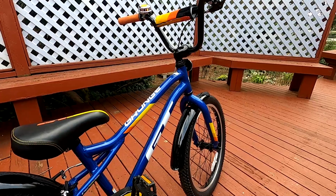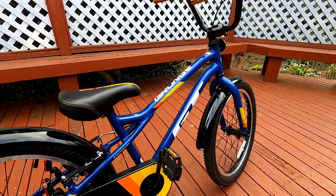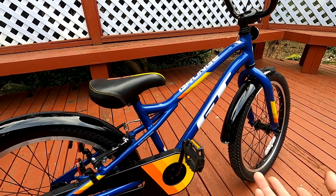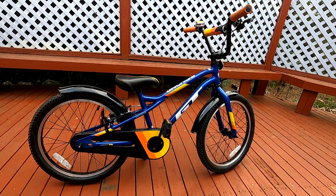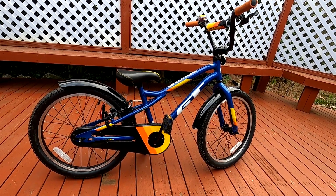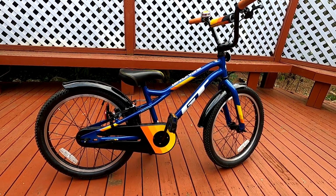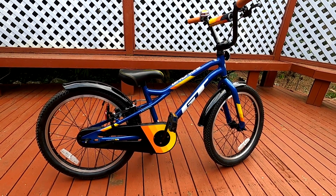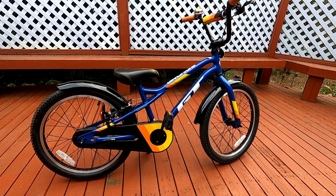This is the 2021 GT Grunge. If you have any questions, of course, hit me up. I'm glad to answer them. A little bit different because mostly I talk about adult bikes, but I know a lot of you are probably looking for a kid's bike. So check them out. GT makes a few different options for the bike. I'll put the link for their Legit Fit video.